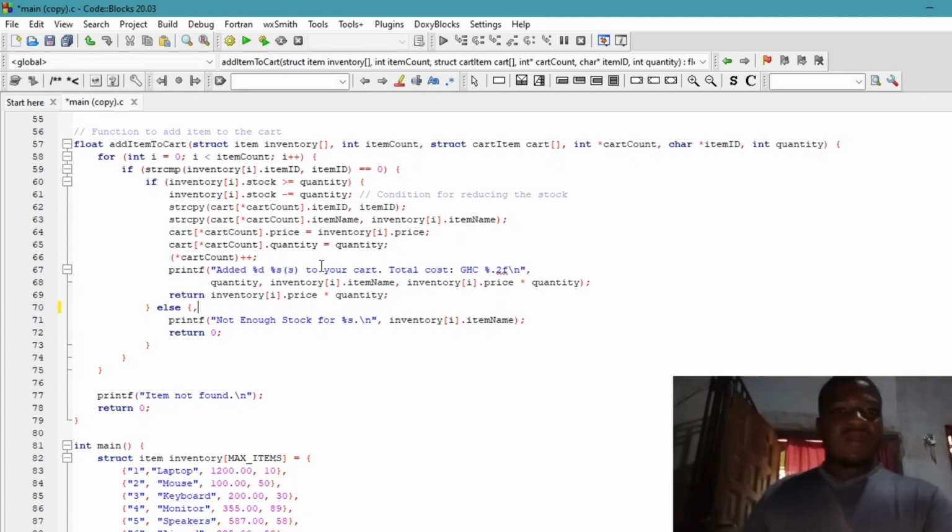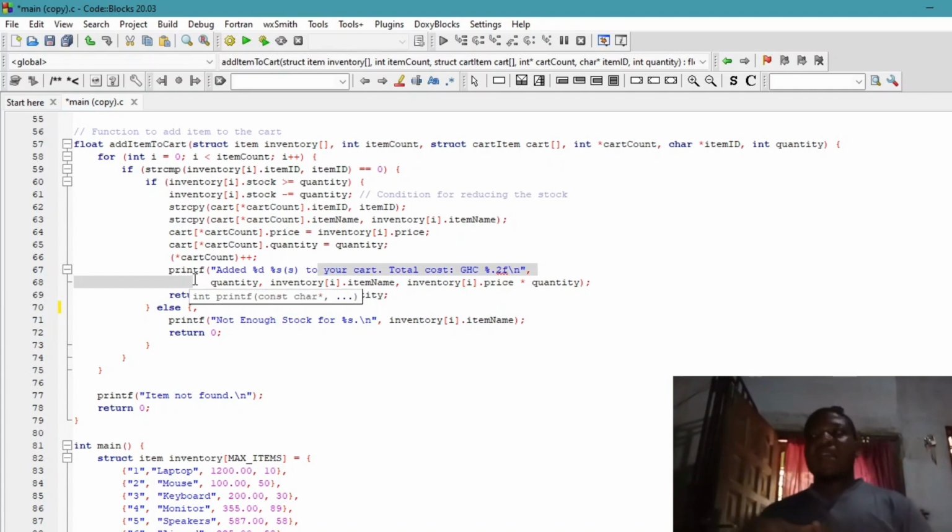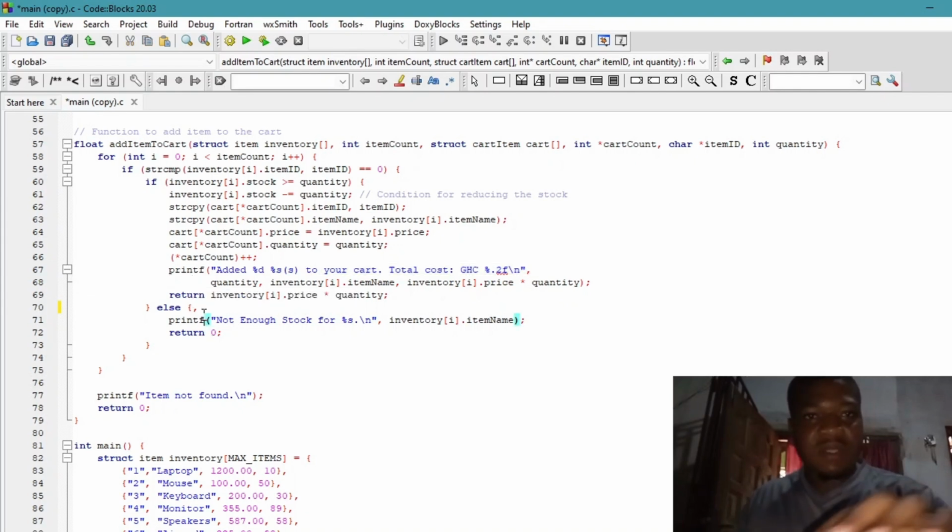Then in another case, let's say the customer gives the ID which matches the inventory, but there's not enough stock for it. So in the else statement, it brings out not enough stock for the product in line 70 here.